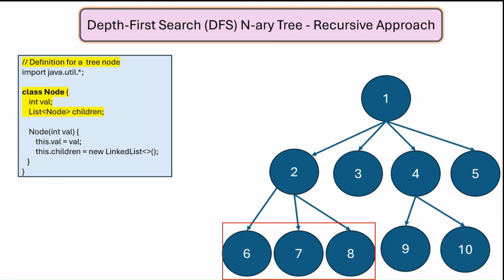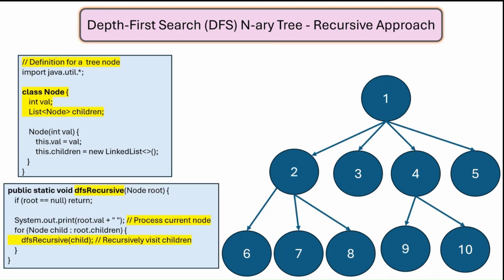So if we implement this recursion like this function, you can see the DFS recursive function is getting called recursively for the subtree with the child node as the root node. Every time it is called with the child node, that DFS recursive function becomes the recursive function for the tree with that child node as the root node.